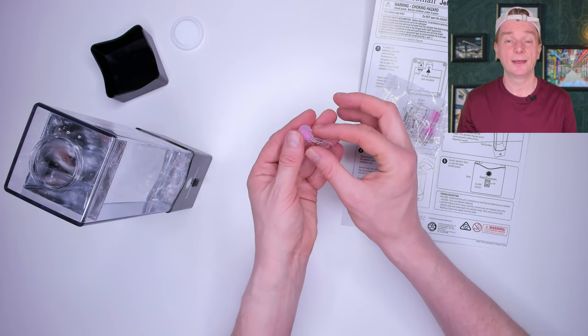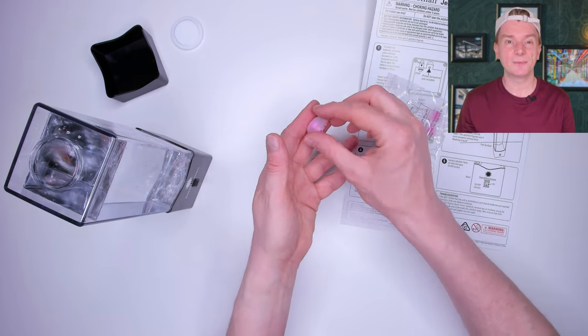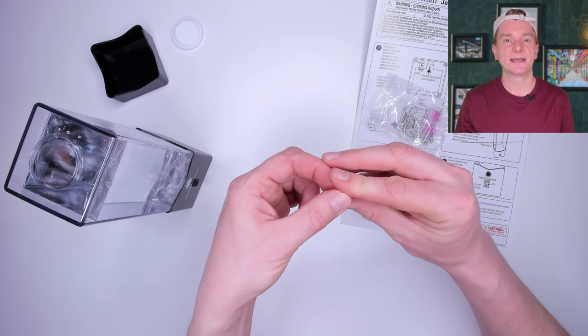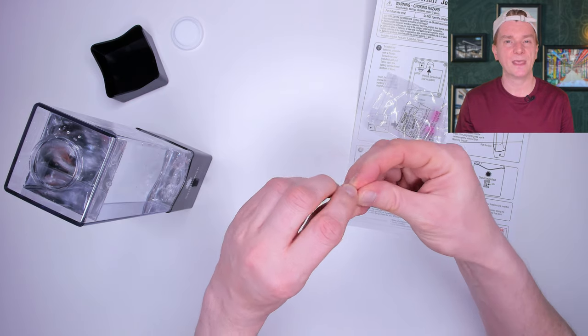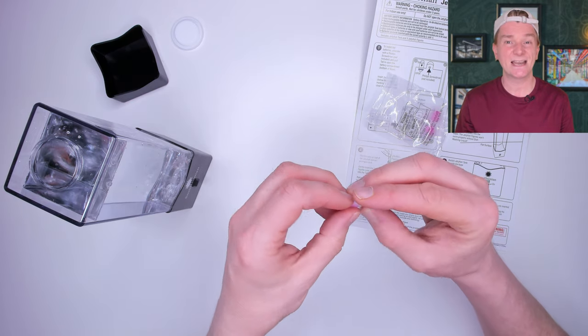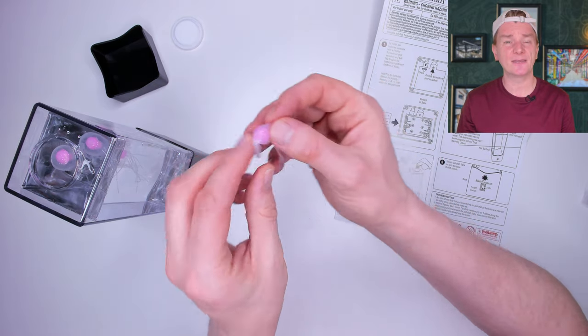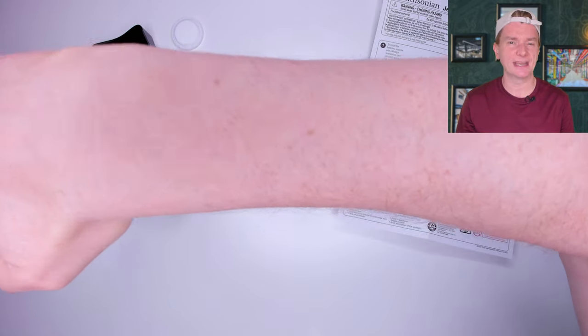Let's take a look at those little jellyfish. They're made of silicon and are super light with long tendrils. It says to add them to the tank without air, so I'm going to roll them up to put them in and then shake them around a bit in the water. Let's take a closer look at the detail — they've got that jellyfish pattern on the top and the silicon has like a shimmery glitter through it.